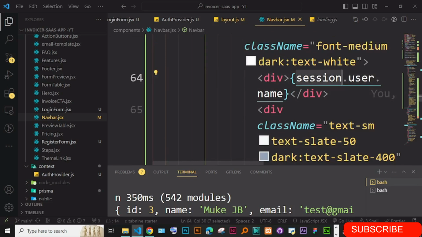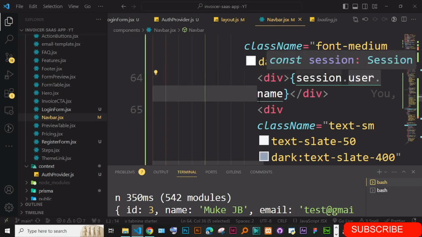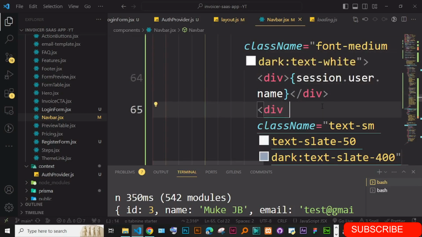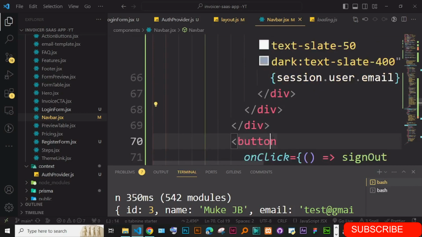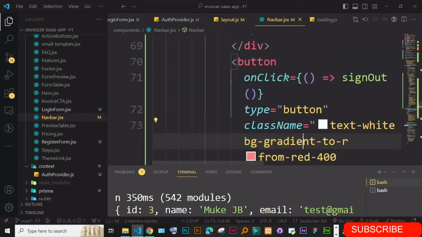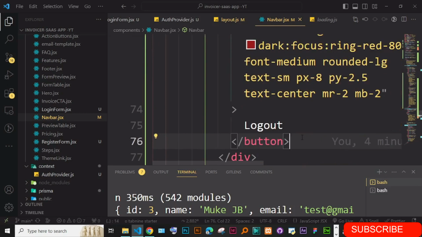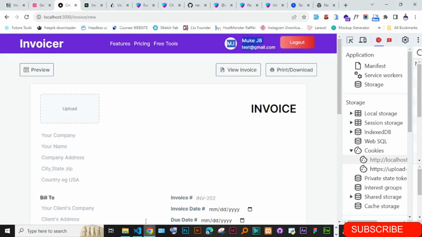session.user. We said inside the session is where the user is found. So inside the session, we get user.name. Okay, that is why we are getting that. And then, of course, their email. And these are the two things. And then down here, we have the logout button. This is the logout button here. And that's why we have these two things. We have the user details, who is logged in. You can actually just show only this. I wanted to show you how you can get all the details. You do not necessarily show them all the details, but you can just get them like this. And then you have the logout.